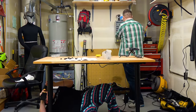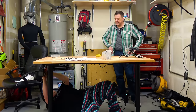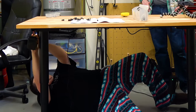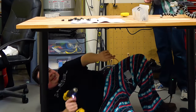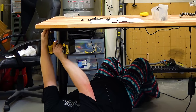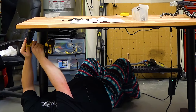I'll tell you what, it might not have the features of the Autonomous, but this thing's built like a brick shithouse, dude. That it is. You wanna hear something? Okay. You trying to make this a shithouse? A little bit. I mean, what other tech channel can you think of that farts on camera? I can't think of one. Maybe there's a reason.